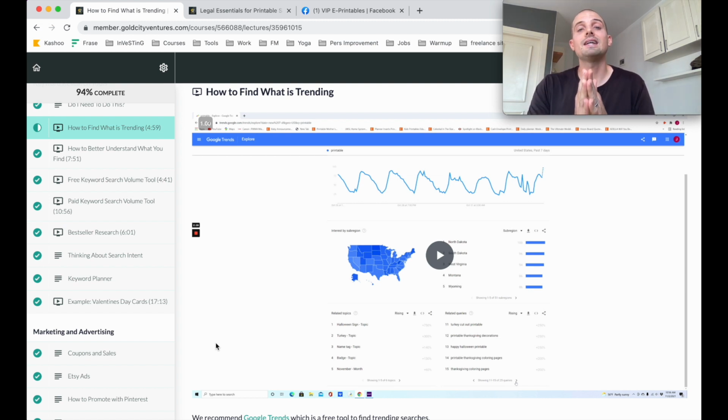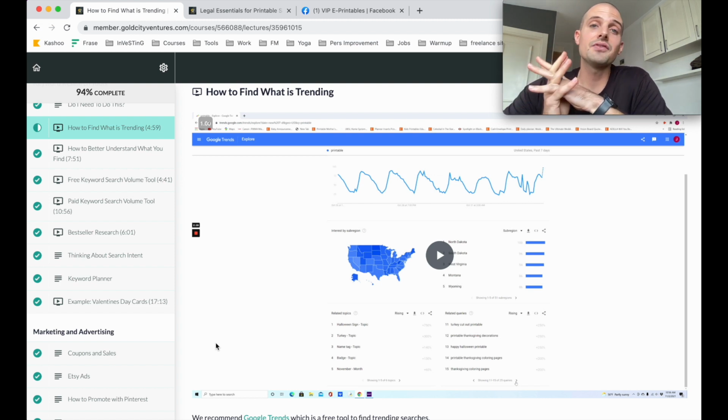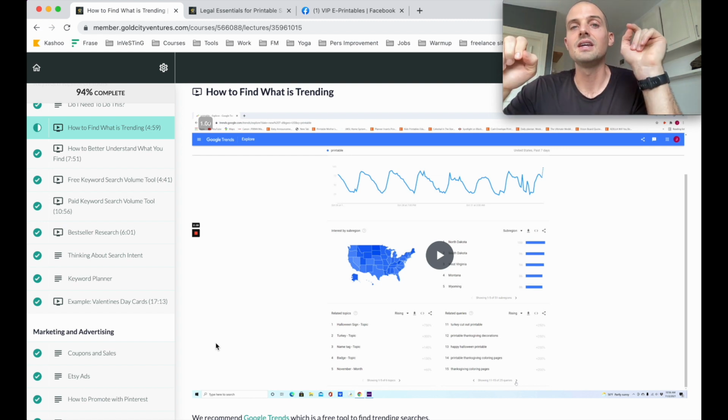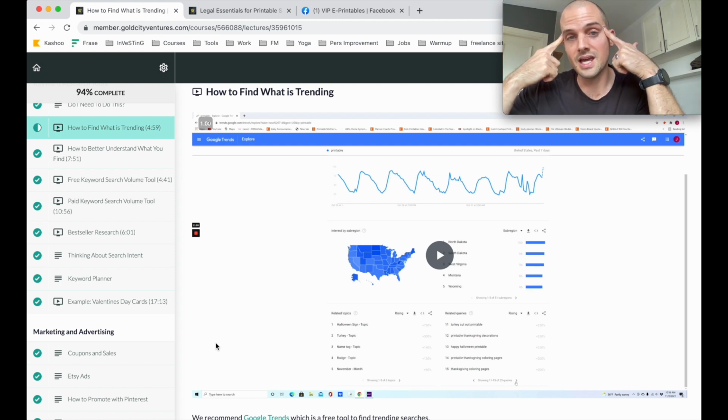The next con isn't exactly about the course, but it's about just the business model itself. And that is perhaps a fear of market saturation. Their students are having success, but market saturation is something to keep in mind with a business model. That said, after you watch all their keyword research modules, they teach pretty much how to niche down and find things that have zero competition that you pretty much would never think of by yourself. And so that's a way to fight against market saturation, but just something to have in mind.